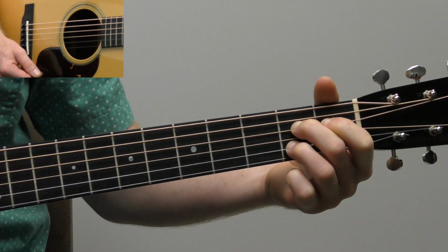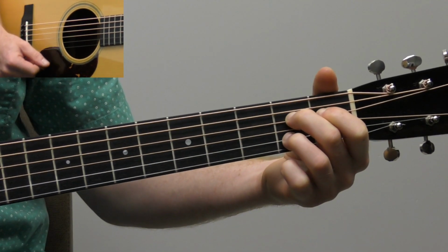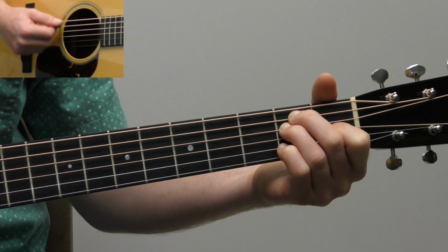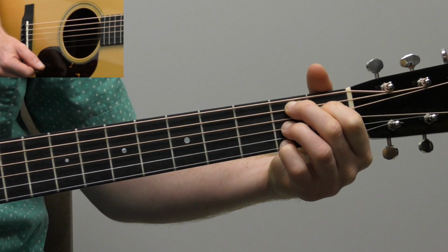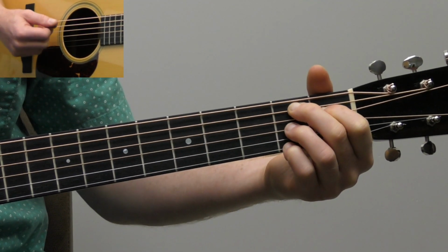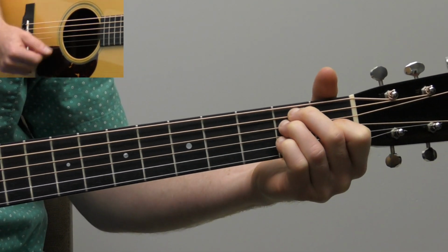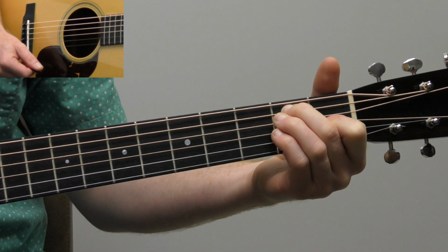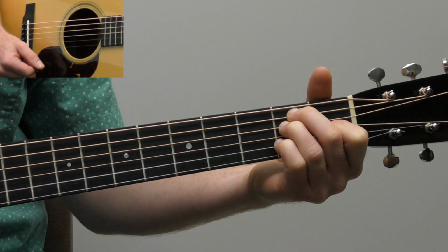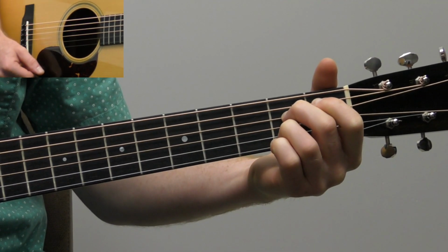A. You can throw a little E7 in here if you want to take off your ring finger. A. A. Back to E. So a couple measures of A there. E for a couple measures. And then we have B7. A. Back to E. And then up to that B. Starts over. E. A. E7 if you want. A. Back to E. B7. A7. E.